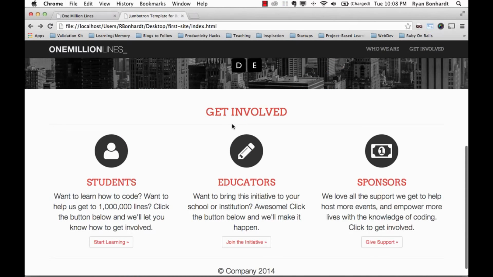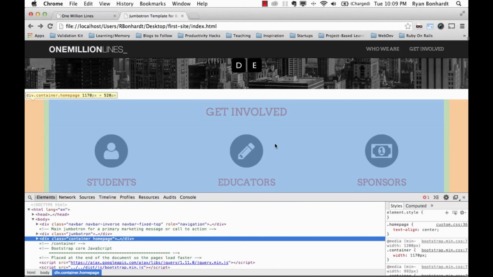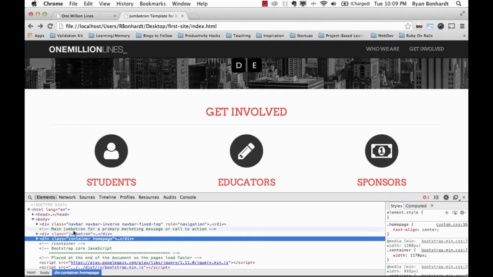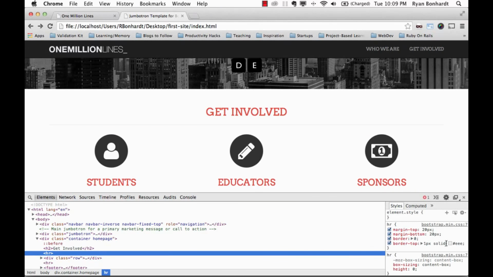Let's reload the page. You can see this very vague line going across the page. And this is going to be nice and simple because Bootstrap actually does a lot of the styling for us. So you can see down here the styling it's done.